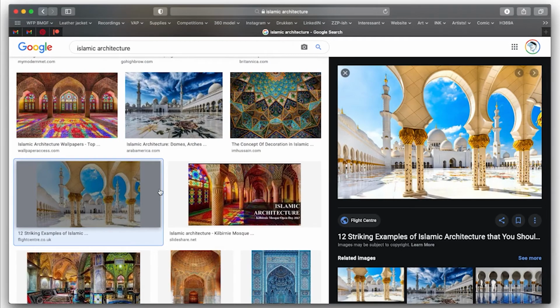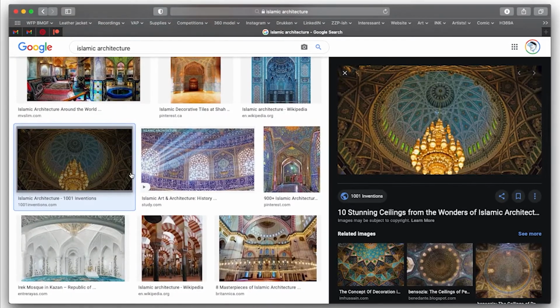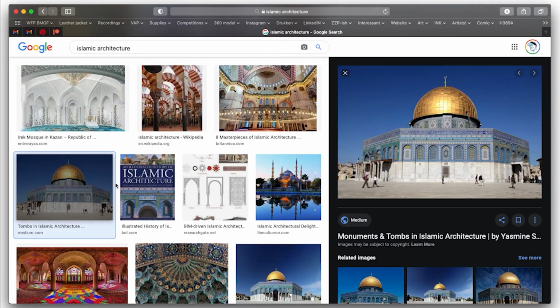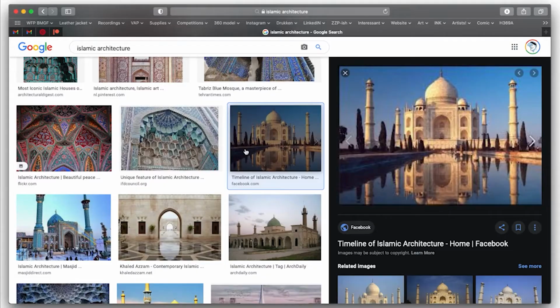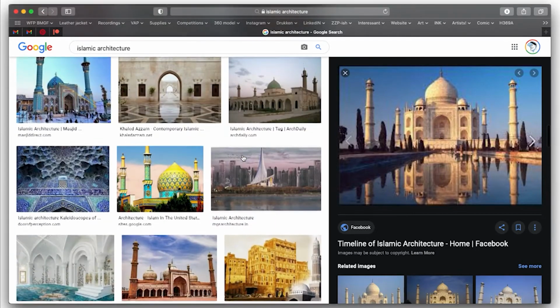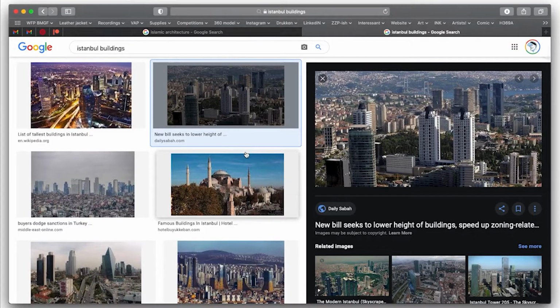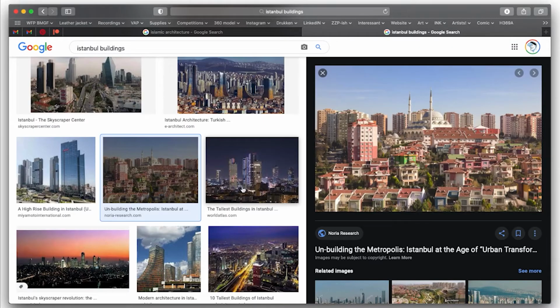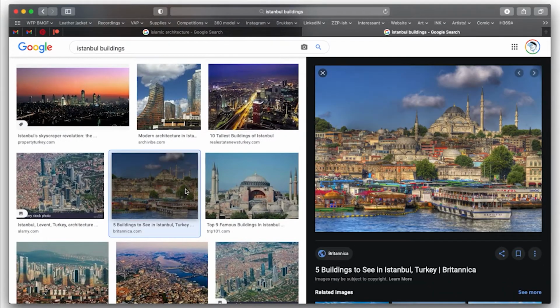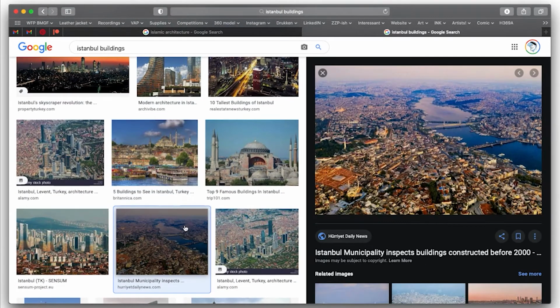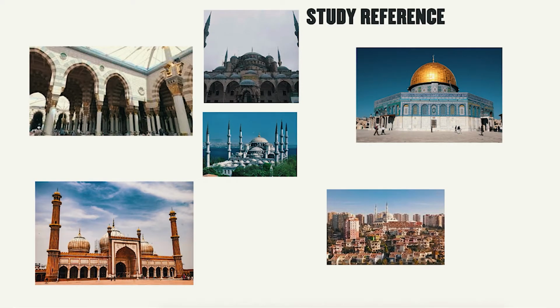Cool arches, a lot of patterns, hexagon buildings with gold, towers around the temple. Alright, so these are all temples, but let's have a look at how cities look. Okay, skyscrapers. Okay, cool. Temples, buildings, and trees all over the place. Water, river. These are some of the images I liked. Let's have a look at what makes them Islamic.